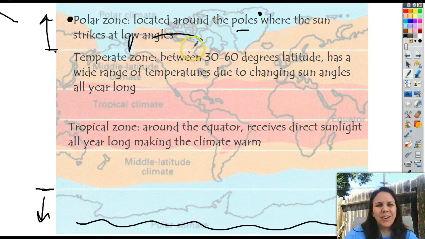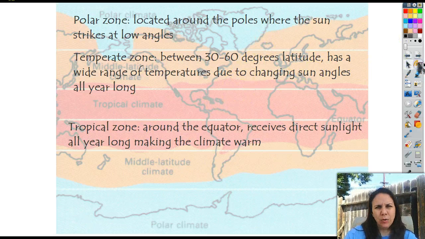So the polar zone then, and the sun. So the polar zones are obviously very cold, not a lot of big plants, not a lot of big animals there. So it's kind of like the desert in terms of not a lot of variability in terms of plant and animal wildlife. All right, so there's our 3 zones.